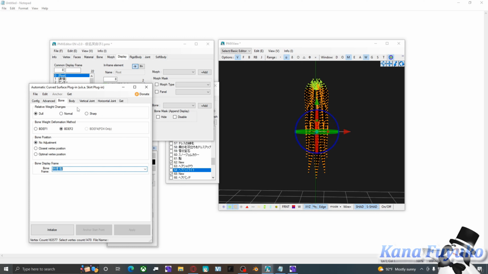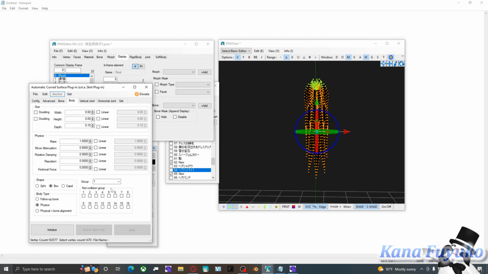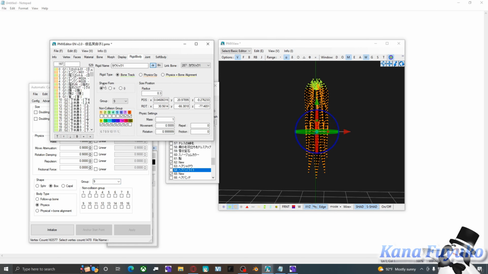Once we have our display frame, then for body, for my case, I'm going to set it to collision 9. It may depend for yours. Let's say if you're a simple VRoid model conversion, you may want to set the rigidbody group to probably a 4 or a 5. It really depends on your rigidbody setup. I already have a lot set up on my rigidbody because I make sure everything's organized. So for my case, group 9 is where I put my hair. If your hair is at group 3 or something like that, you put it in that group.